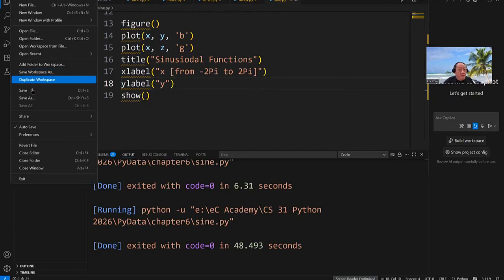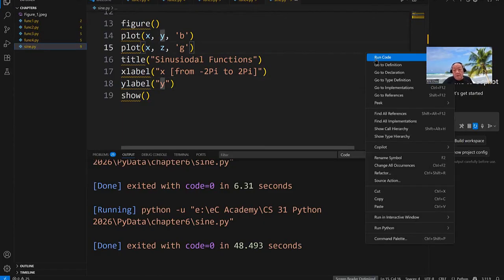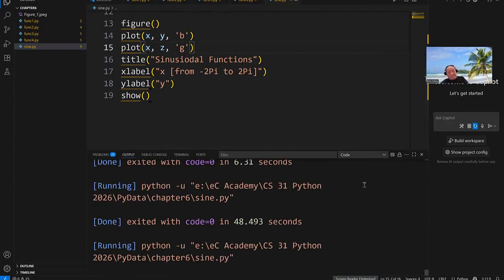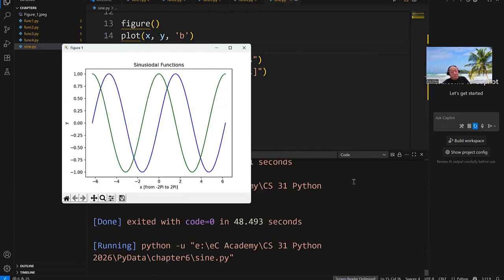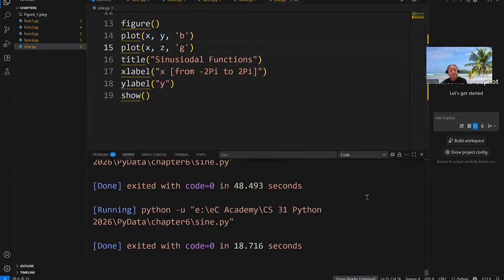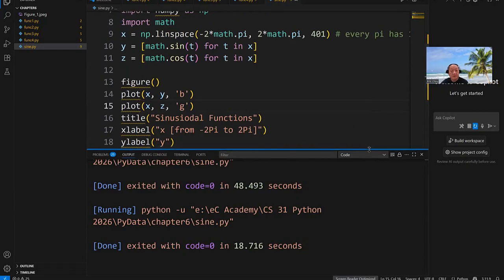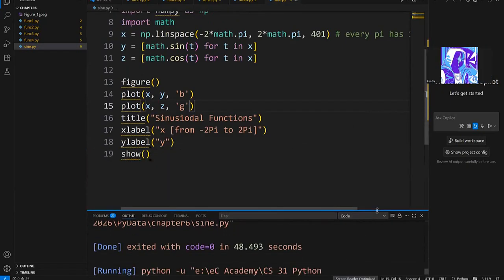So your X label is right here, your title is right here, your Y label is right here. This is actually teaching you how to decorate your chart. Any questions so far?